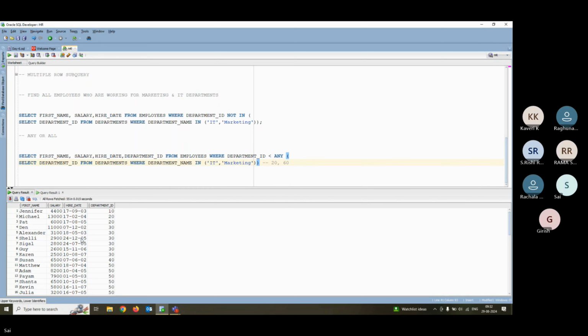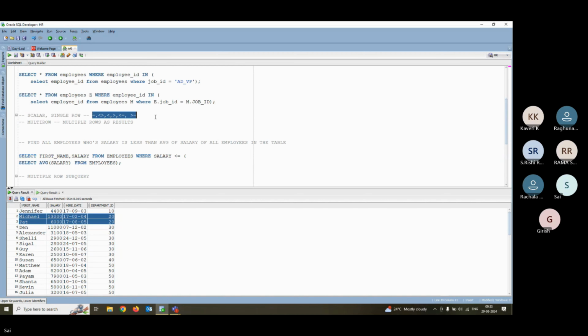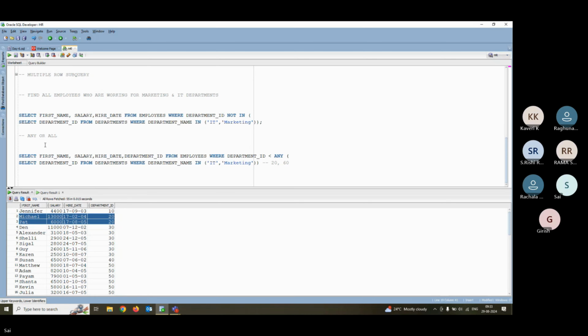Okay. Now you see, this result already includes 20 as well. But exactly what is this and how does it work? That's our question, right? So any will be used in combination with any of these comparison operators that we mentioned here, followed by any or all.